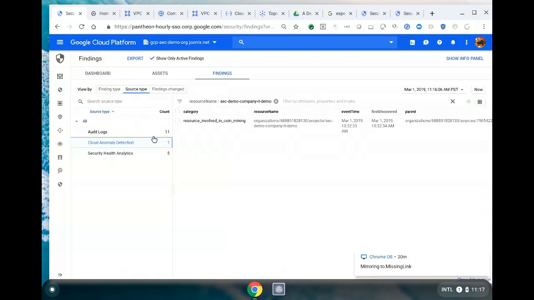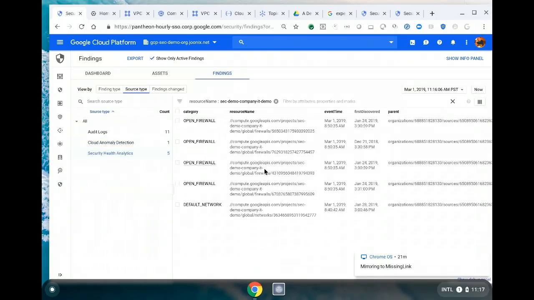So we're able to see there's actually several things. There's some audit logs that have been triggered, which we'll explore. Anomaly detector itself found the thing that originally triggered it. And security health analytics has actually found that there's several open firewalls and also the use of a default network.